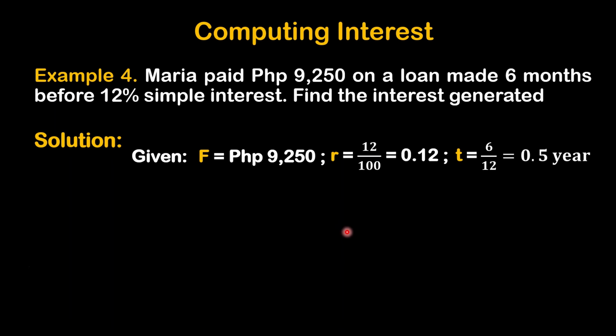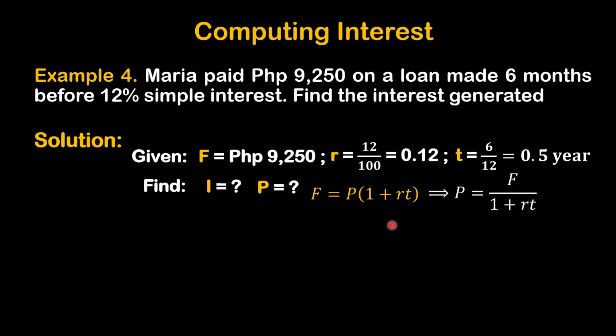Now, take note, since ang goal natin dito is to solve for the interest. But take note, okay? We cannot solve for the interest unless meron tayong value ng P or the principal amount or the present value. So in this case, ang una nating gagawin is to solve for the P. So, to solve for the P, kailangan natin gagamitin ang formula ni future value. Okay? From this formula ng future value, i-solve natin ang value ni P.